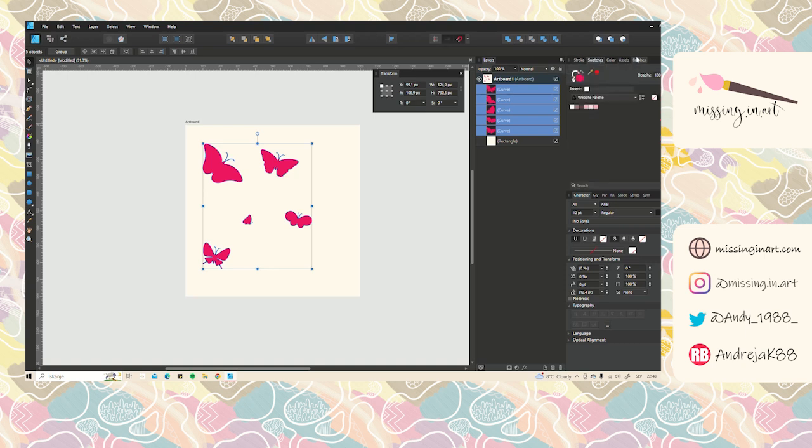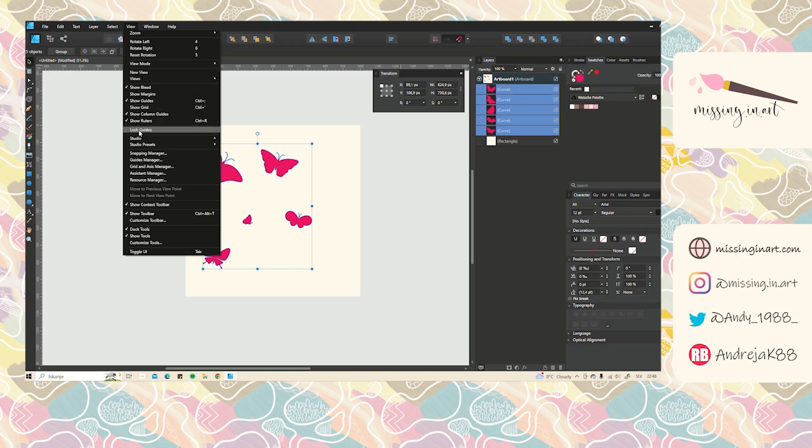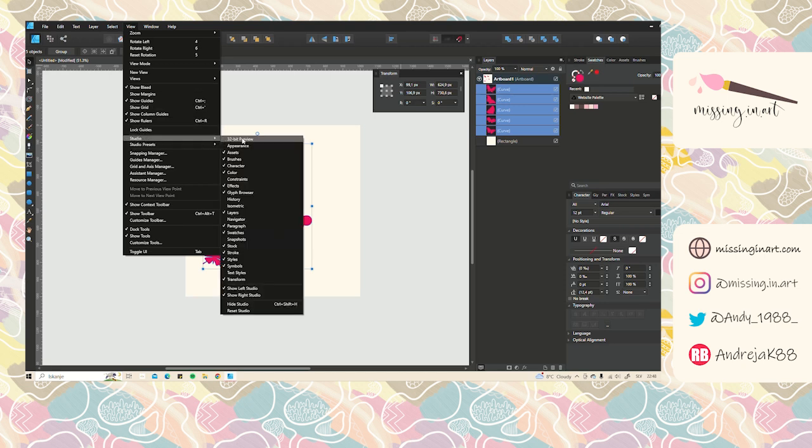If you don't find any of these windows, you can go to view, studio, and you can see all of them are here.